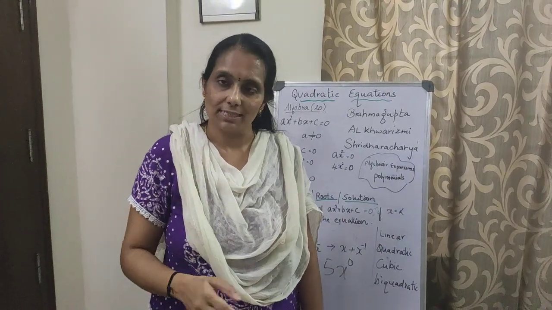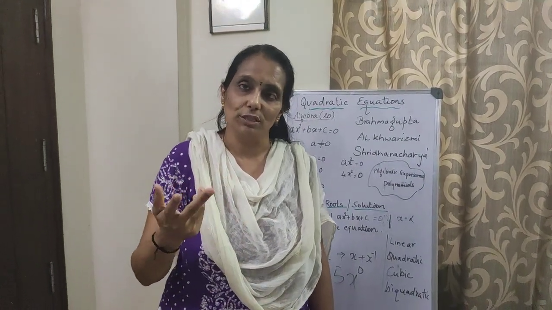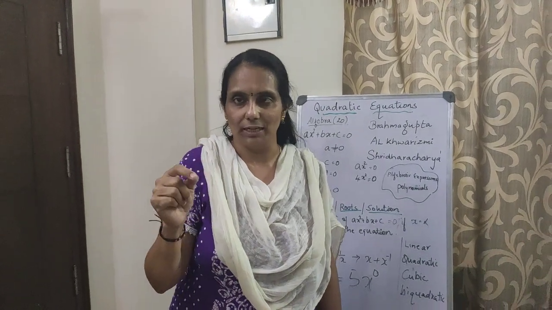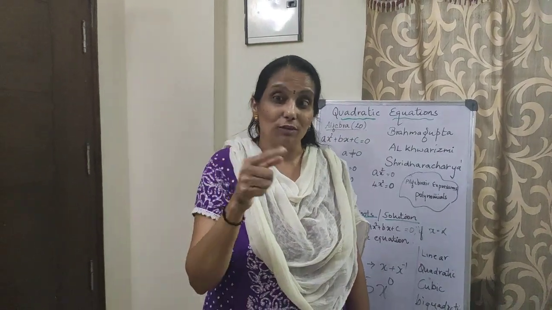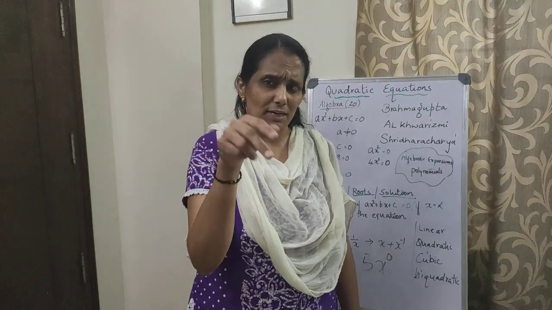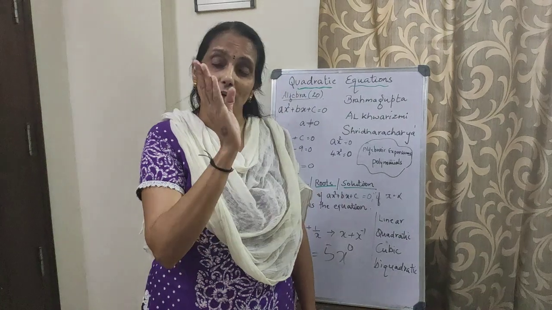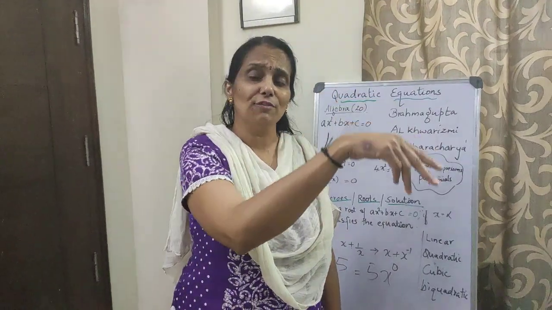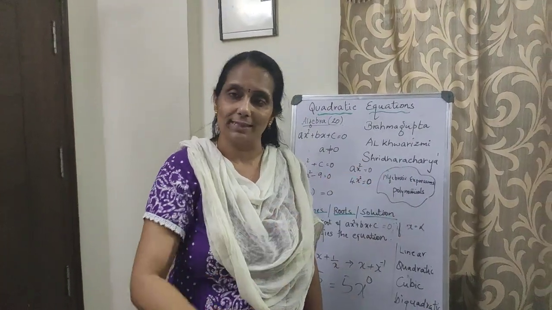In the later part of the lesson, we will learn the different methods of solving a quadratic equation. The methods go something like this. The first one is the method of factorization. You have learned the different factorization methods in your 9th standard: using identities, splitting middle terms, isn't it? All these will come again here. So the second exercise will be a kind of review exercise for you, because you have already learned factorization in class 8th and 9th. You are just applying those methods to solve and get the answer.